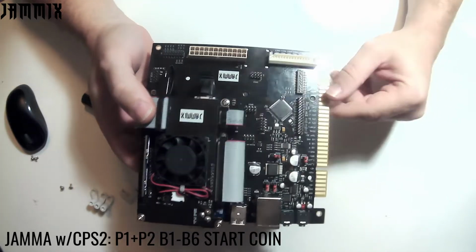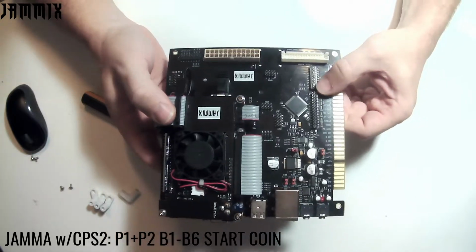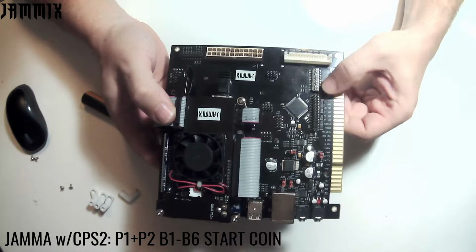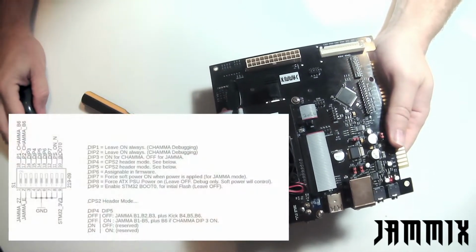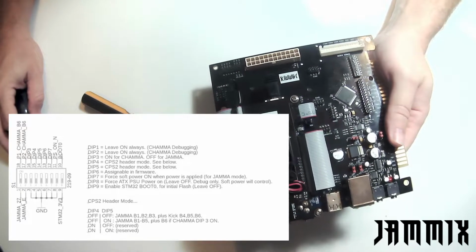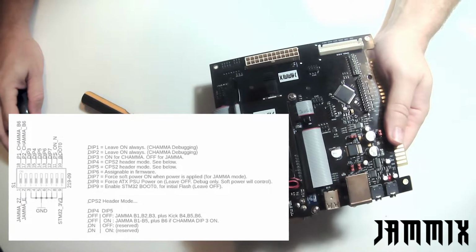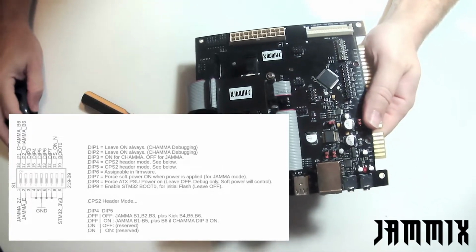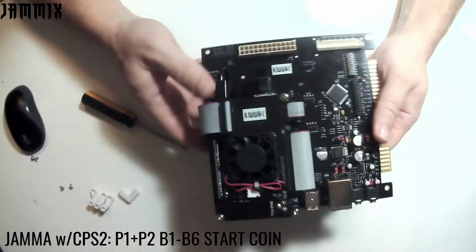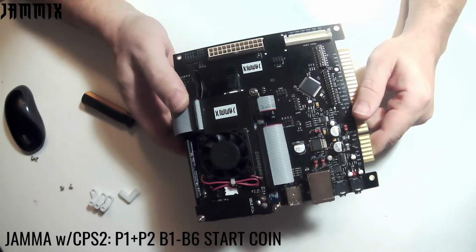And in order to get that to work right, this is the dip switch settings for it. So it's 1, 2, and 7. And again, you can see that in the operator's guide, and you'll see a small dip diagram like this. Again, it says always leave on 1 and 2, and 7 is for forces power on. And if you use that type of a setup, then you'll definitely get CPS2 with players 1 and 2, buttons 1 through 6, start and coin.